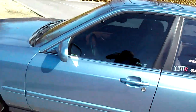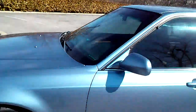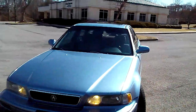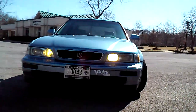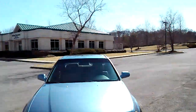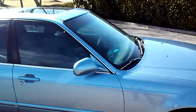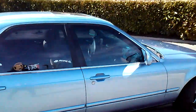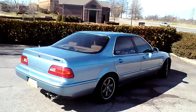Anyway, this is my 1995 Acura Legend L — it is 19 years old if you do the math. I have just recently what they call 'built' it, though I didn't build it myself. I just picked out everything that's on it now from many guys and gals who know a lot more about this car than I do. I've learned a lot about this car over the last several months — it's been a lot of fun and a lot of money.